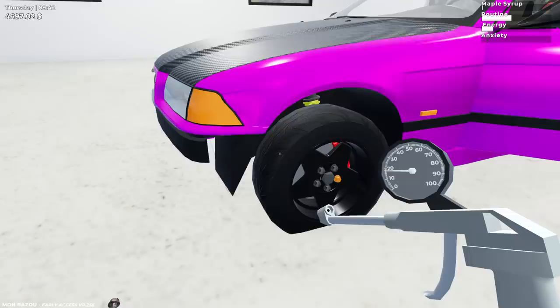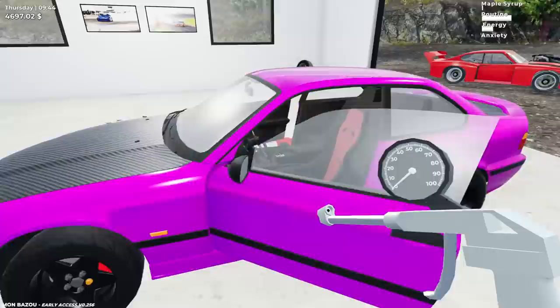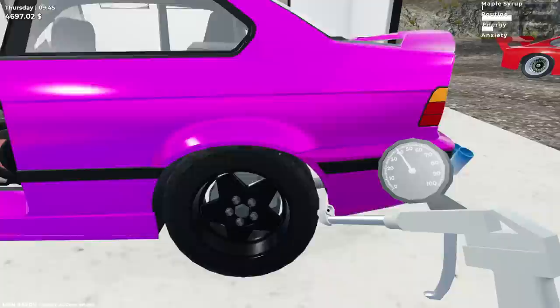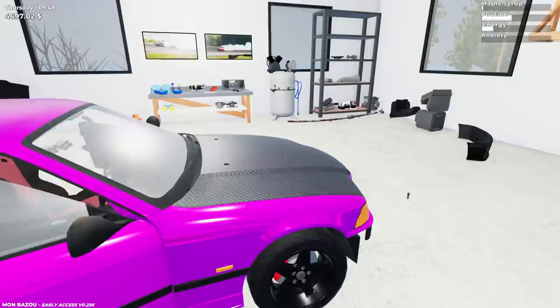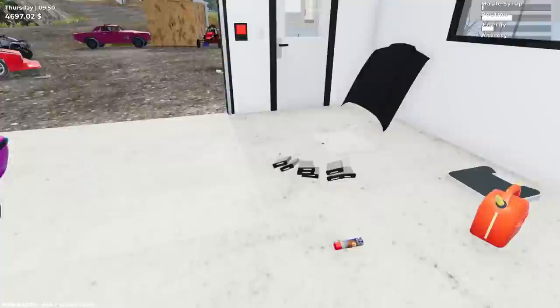Let's try this again. I think 50 popped it, so let's play it safe and go to 40. There we go — that's max inflation. Go up to 40. Look how high the car's getting now. This is great. We'll go 40 up here too. We definitely have a lot more clearance — I like it.